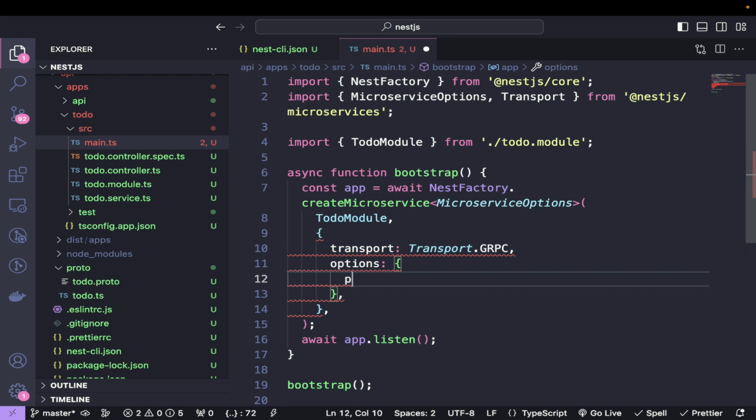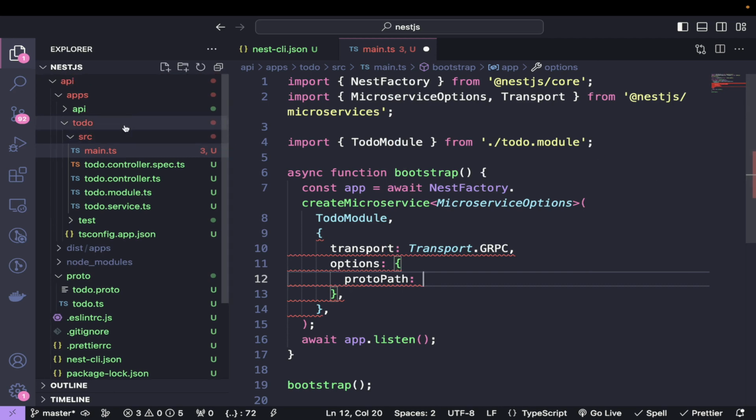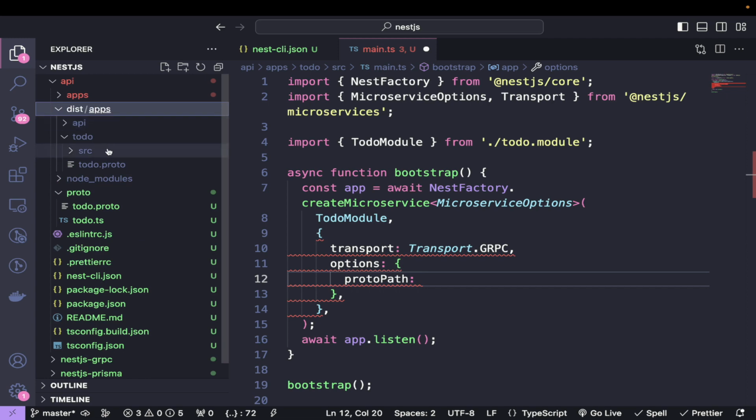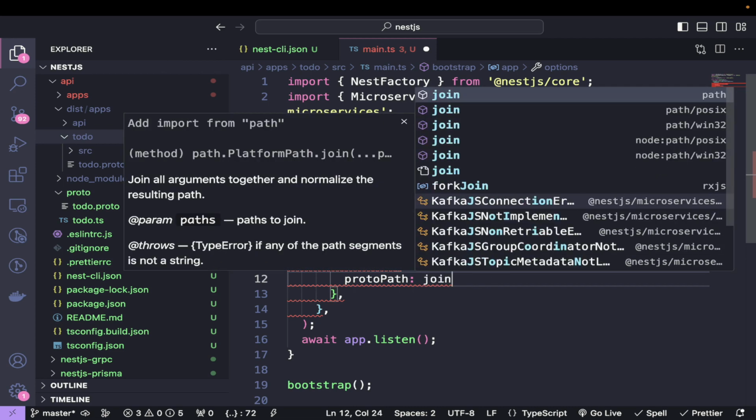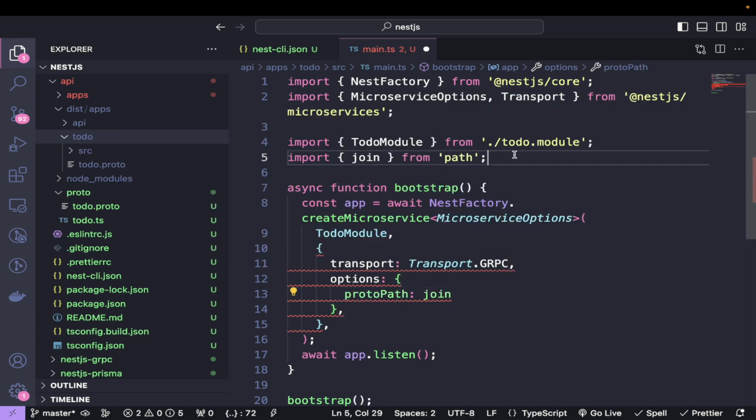So, okay. We get the proto path because we need a way to connect to our proto file. And this is where I showed you where things are building, because we're considering that this is built. So we're in this to-dos folder right now, and we're considering that we built it. We've got this source file here, and then we've got this to-do proto. So what we actually need to do is join something here. So we can go ahead and get that from path. I might just put this up above our stuff.